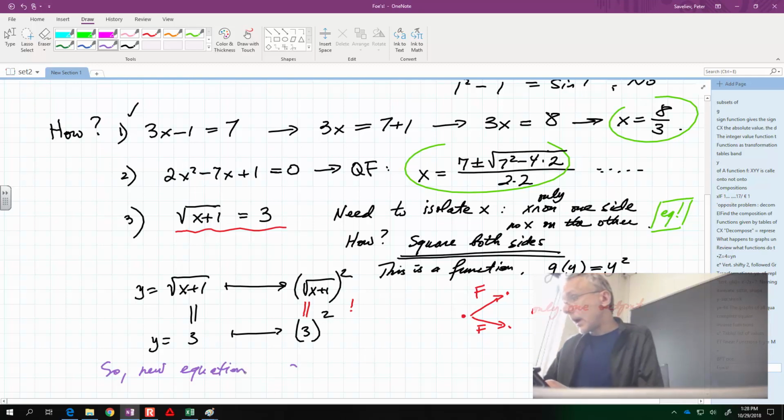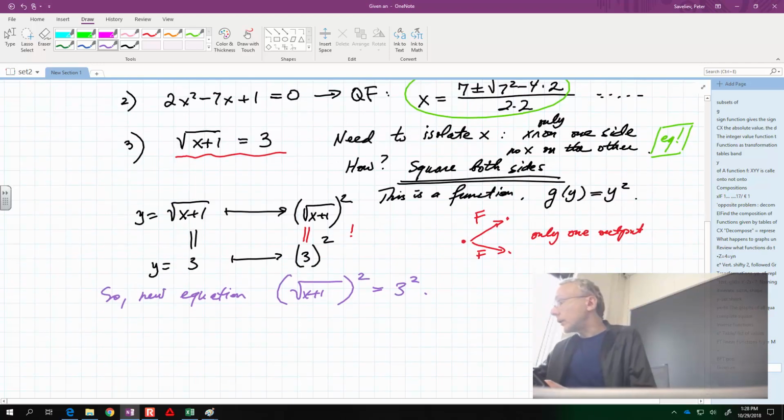And then I have, as I said, x plus 1 squared is equal to 3 squared. Okay, so a new equation. Then the hope is that it is better, but the plan that has just been described works no matter what the function is. So you have to be wise and have foresight to choose the right function to apply in order to achieve the ultimate goal of isolating x. But really, this idea will work with any function that you can think of.